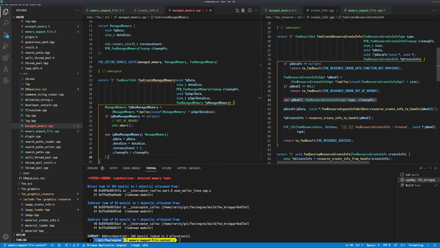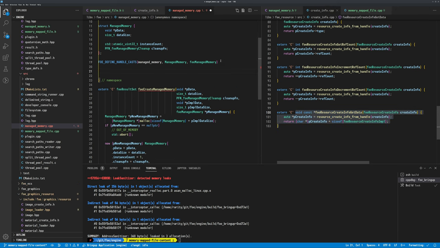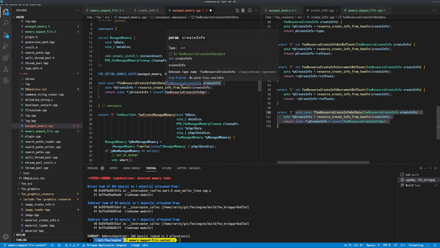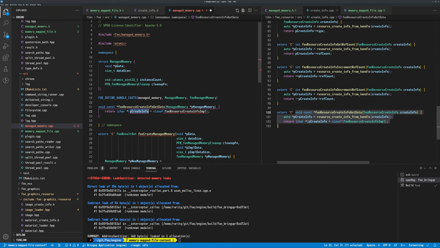So I need basically a copy of this. It's going to get the raw internal data. Managed memory, which, got that. Void const. I'm not going to bother with noexcept. It's pretty trivial. We don't even need that. We just need to return p managed plus the size of this. That plus 32 bytes. Is that really the size? Yeah.